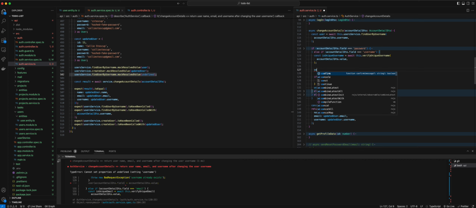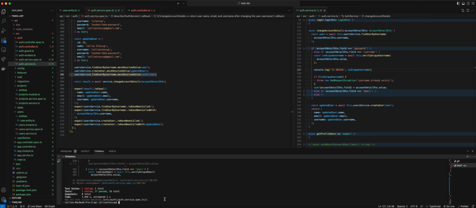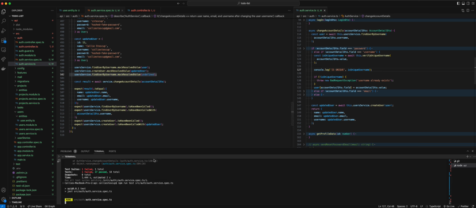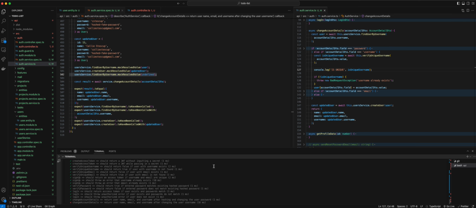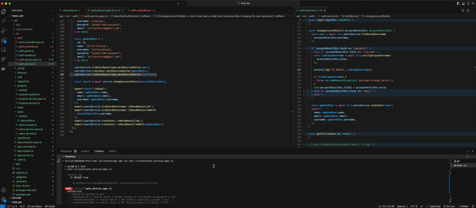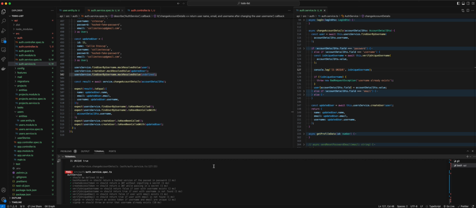So what I'm gonna do is I'm gonna start by adding some console logs, is unique, and then we're gonna say is unique username. And we already know it's not because it's throwing an error here. Okay, let's go look though. Is unique true. Interesting.